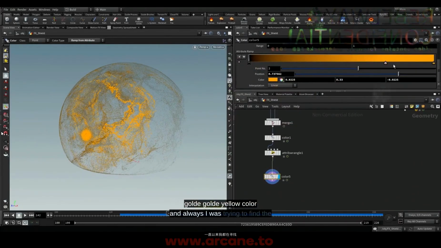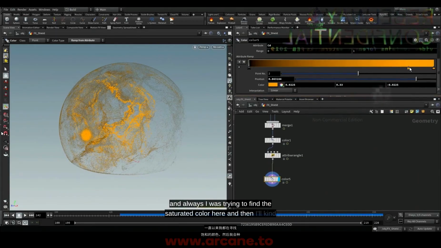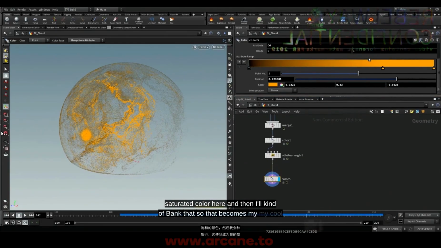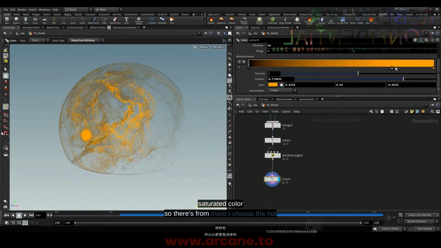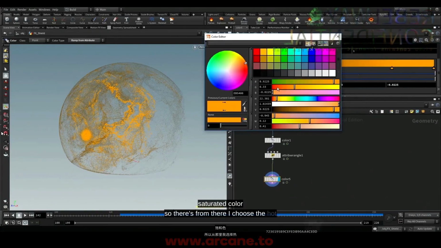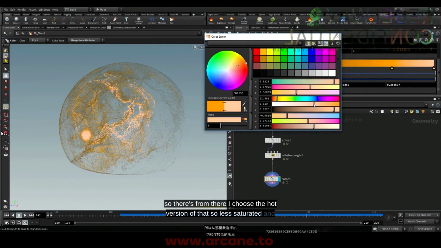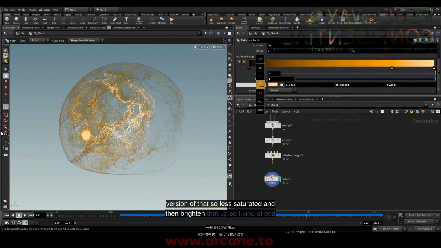I always try and define the saturated color here, and then I'll bank that, so that becomes my cool saturated color. From there I choose the hot version of that. So less saturated, and then brighten that up.